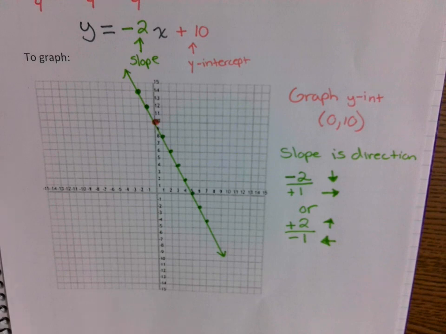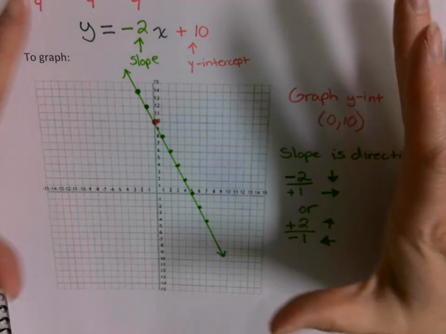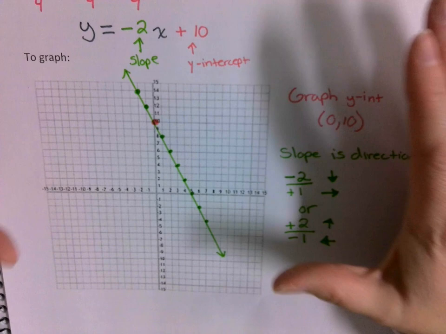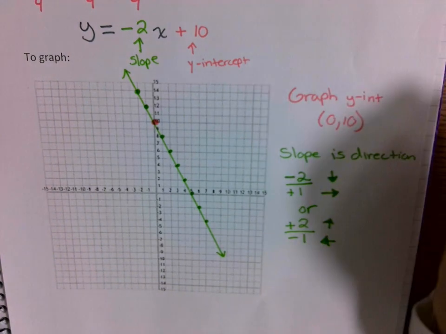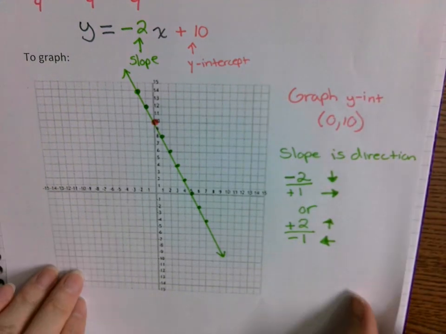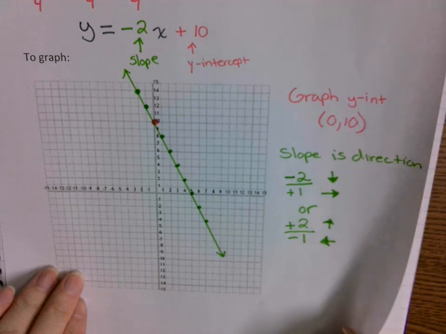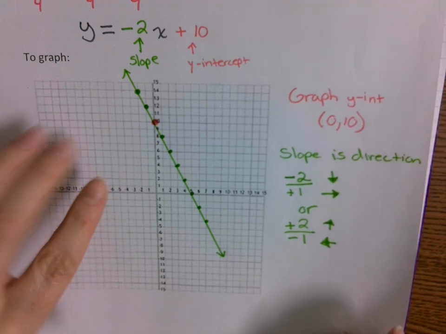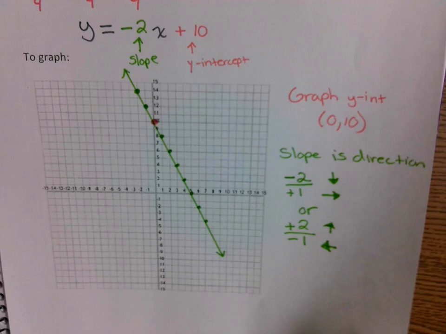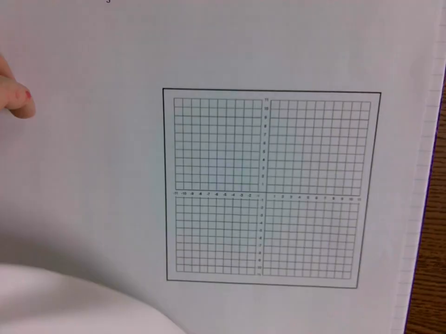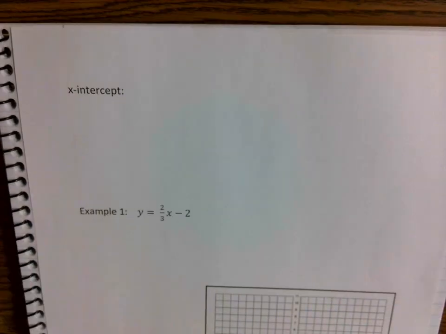All right, go ahead and turn the page to the next. So we have focused primarily on graphing lines based off of slope-intercept form. But you don't always have to graph based off of slope-intercept form. In fact, you can graph an equation by graphing just 2 points. And those 2 points can be your intercepts. So you already know how to find the y-intercept. What I'm going to show you today is how to solve for your x-intercept when given an equation.